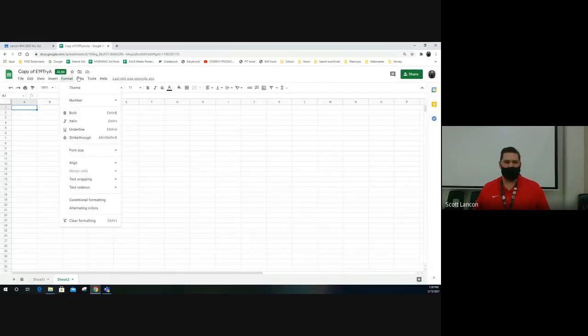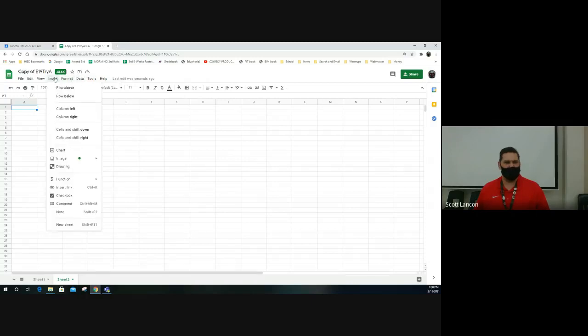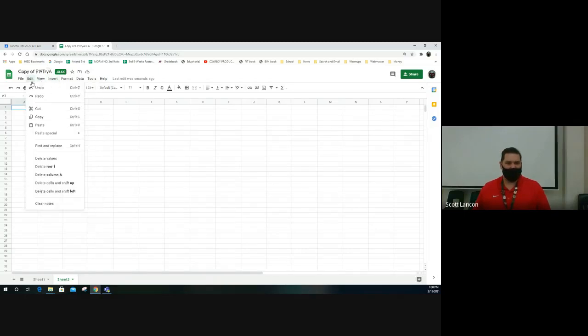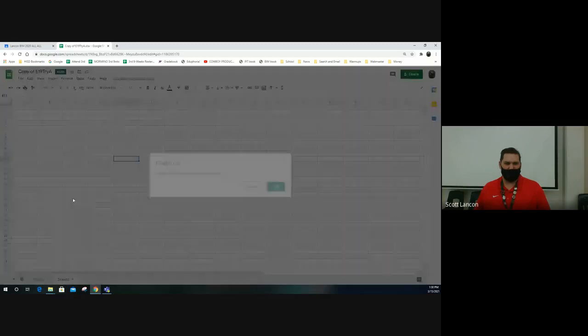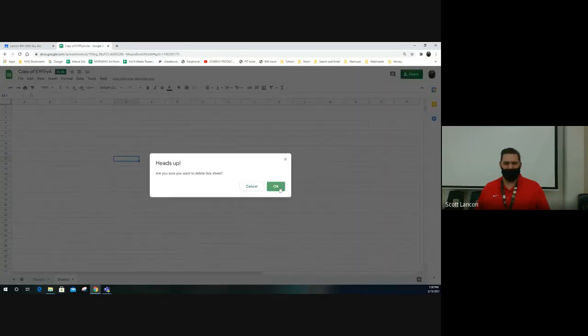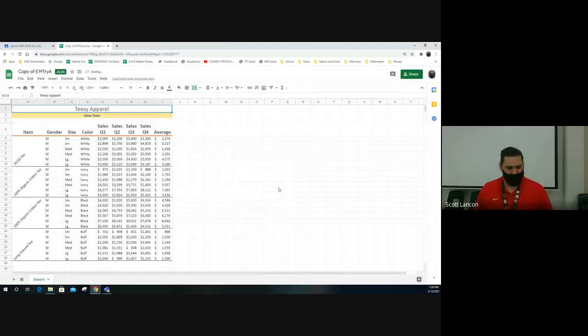There's also a new sheet option at the bottom of Insert, so you can find it there too. I believe the best way to get rid of Sheet 2 is to just right-click, say Delete, and say OK. And poof, it goes away.